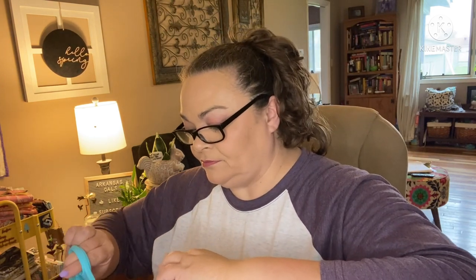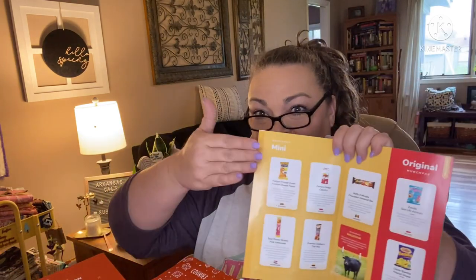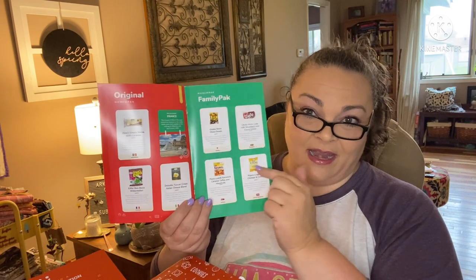All right, let's get into it. I'm not capable of taste testing everything in this big kahuna box — I will test some, I am not an animal. Usually I taste test everything when it's just the 10. We'll see — watch me eat everything in here. Okay, here's my product guide. I'm so excited for this. My box features delicious snacks from Poland, Japan, Bulgaria, and more. It goes in color codes — the mini box is yellow, the medium is yellow and red, and the family is yellow, red, and green. The drink add-on is only available for the original and the family, not the mini.